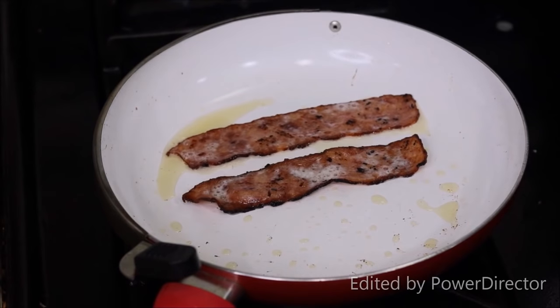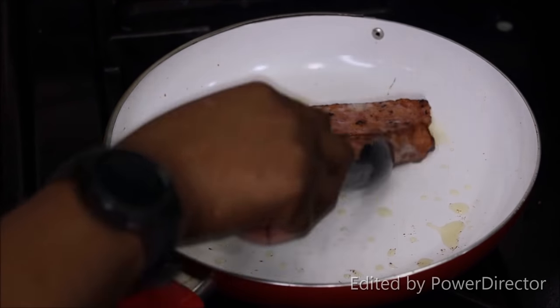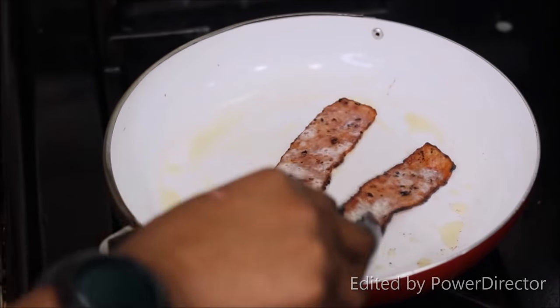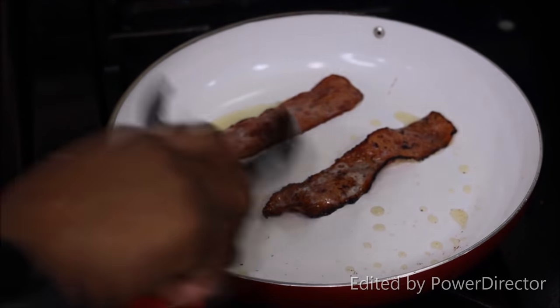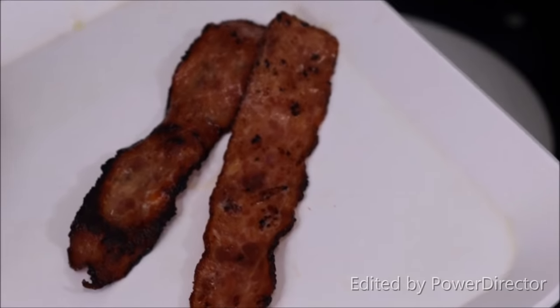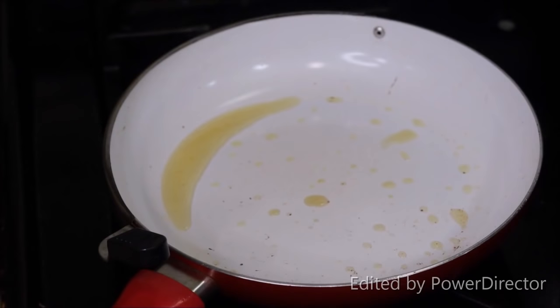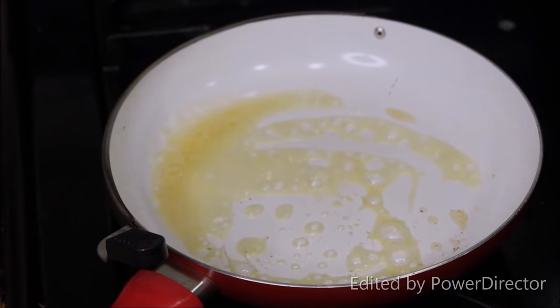I definitely prefer chicken bacon over turkey bacon. The fat content is a little higher and it gets crispier. All right, now that is good for me. I'm just going to take this off like so. Look how good that looks. So good. To this, I'm going to add a tablespoon of butter. Okay, so half a tablespoon of butter.